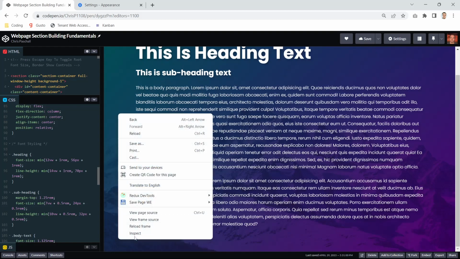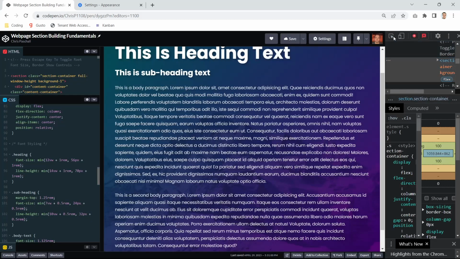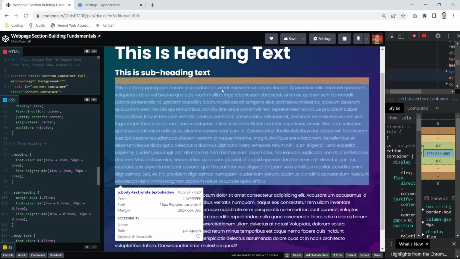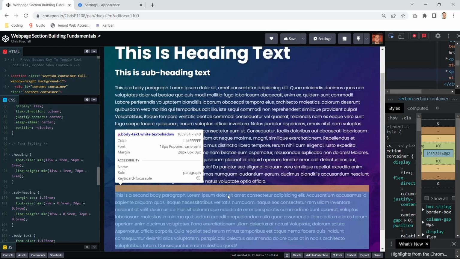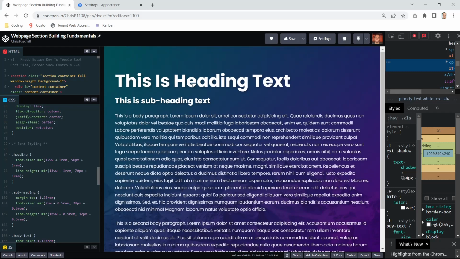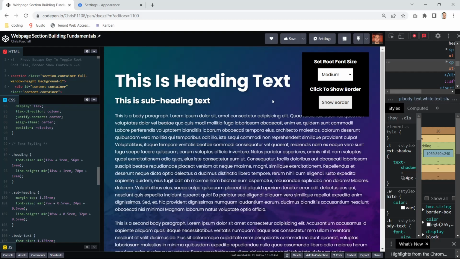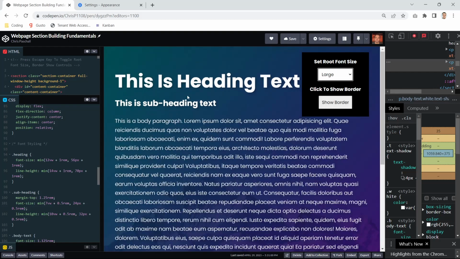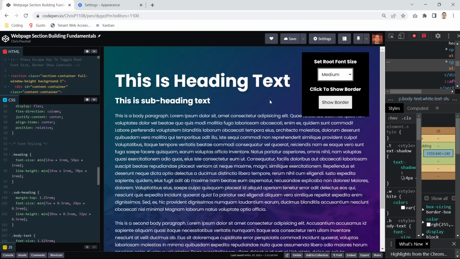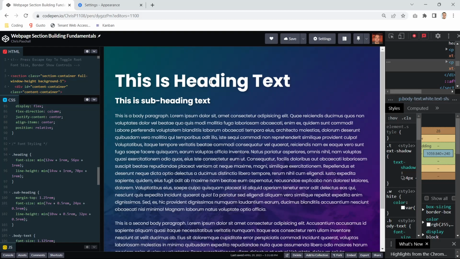I do have a bit of margin on these as well to obviously give some space here, and then it's margin on the top. So using min or clamp properties on heading text for font size, same thing on the subtext, and then using solely rems so a user can scale the smaller text up a little bit more and not have this larger text scale up too much, since this is obviously much easier to read than that. Okay, so that pretty much sums up what I wanted to show in this video here.